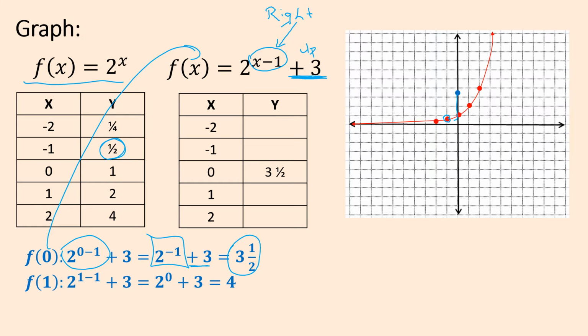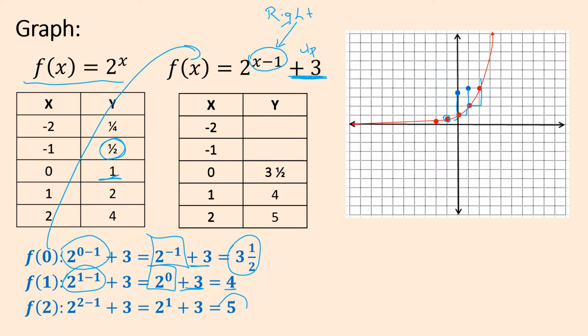All right, if we plug in another value, say we plugged in a 1, okay, 2 to the 1 minus 1 is 2 to the 0. Anything to the 0 power is 1. Add 3 and we get a 4. Okay, we put that on our graph. So if we put that on the graph, we have 0, 4. That's our starting point right here. It moved over 1, up 3. Okay, this next one is going to move over 1, up 3. We already plugged it in down here. We got a 5. We can see that's where it ends up.